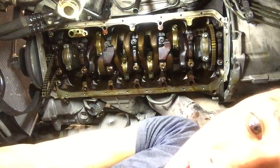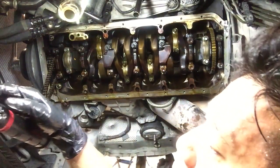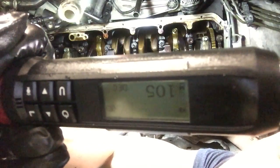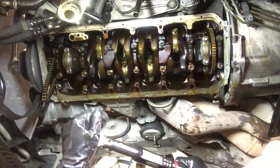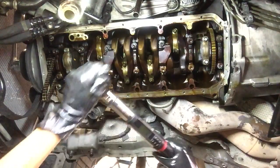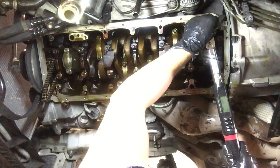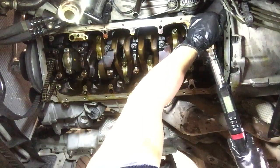I'm going to try the 105 degrees next. I'll show the same video here. As you can see, I set my torque wrench to 105 degrees now — probably backwards in the video. If you have a dolly, get off of it, because the dolly makes you roll around when you try to do this torque. The 3/8 inch makes it a little bit harder, but it's still doable. Start by the top bolt, get it on there real good. Make sure it doesn't slip or you'll strip the bolt.